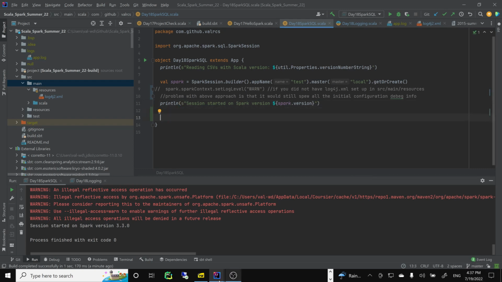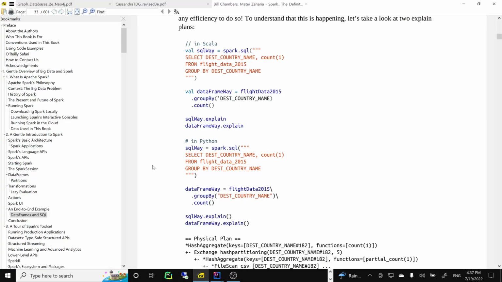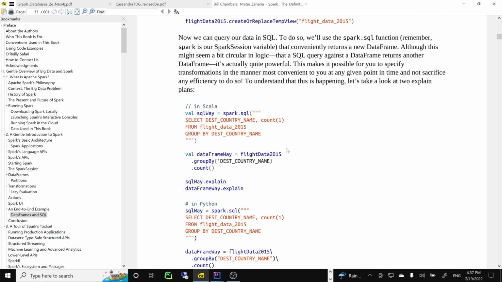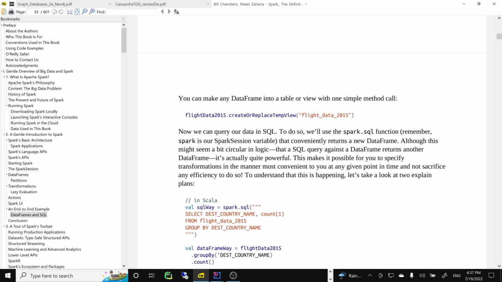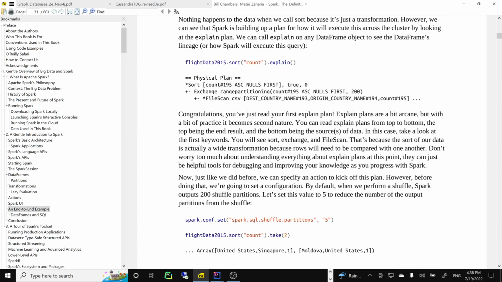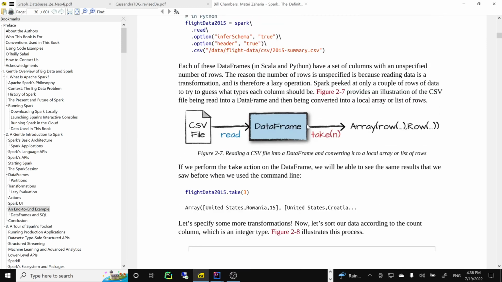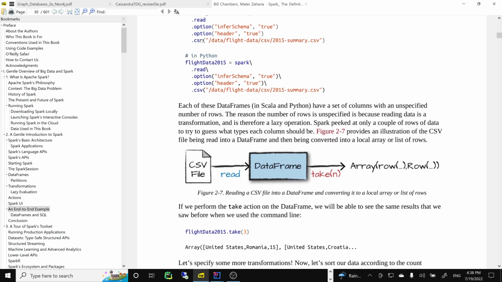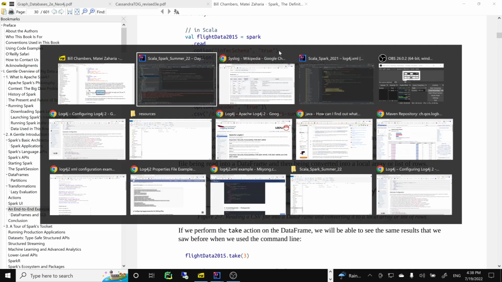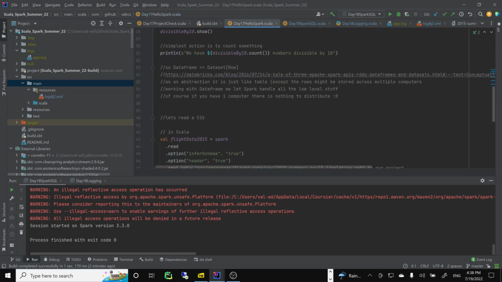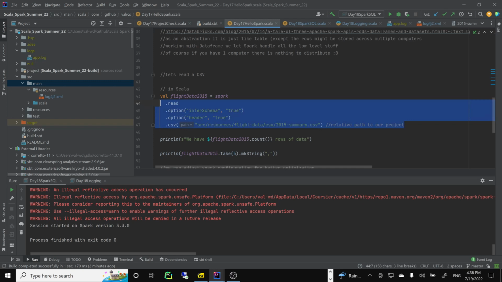And let's go back to our book. Remember how we read our data, right? We need to get the data, right? And the idea is this: we need to read it. Remember what we did yesterday. So we'll read the data right here. And I'll copy it from yesterday's code because I'm lazy, of course. And where's our Scala? Here we go, right?